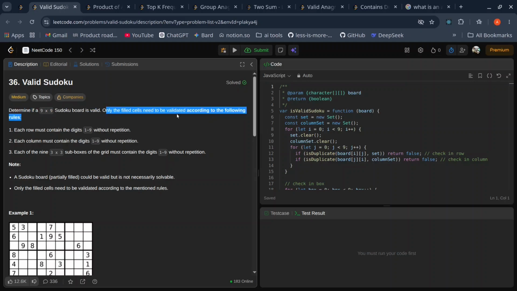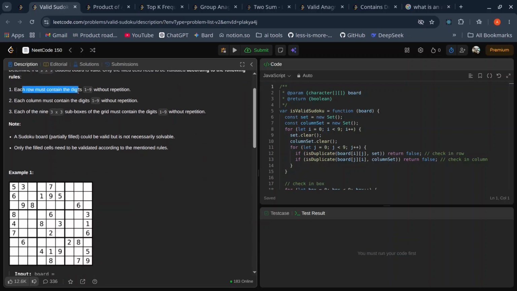Only the filled cells need to be validated according to the following rules. Each row must contain 1 to 9 without repetition. Each column should contain 1 to 9 without repetition, and each sub box, that is this small box of 3x3, should also contain 1 to 9 without repetition.